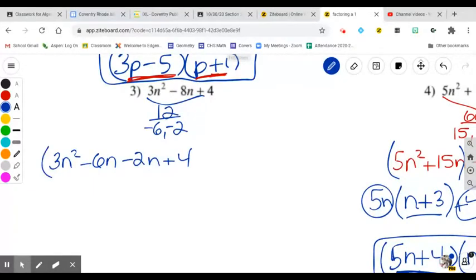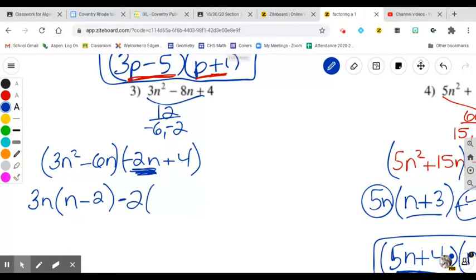When we group the first two and the last two, group the negative in there. So now 3n squared minus 6n, the GCF is 3n. In the parentheses is going to be n minus 2. Now with negative 2n plus 4, since this first term is negative, this is what I wanted to show you. You have to take out a negative GCF. So 2n and 4 have a 2 in common, but I must take out a negative 2. If I don't, what's inside the parentheses over here will not match n minus 2.